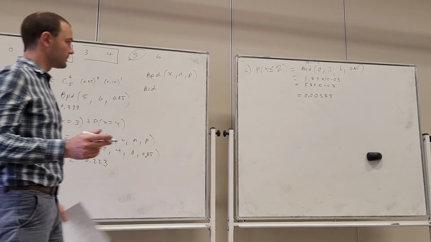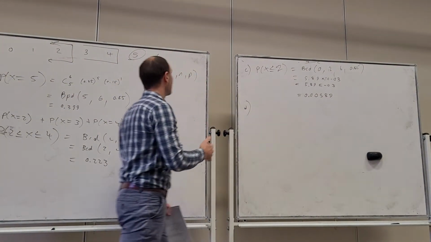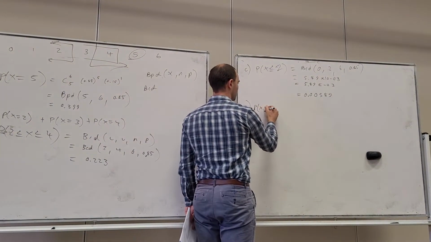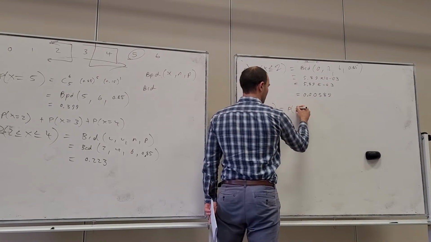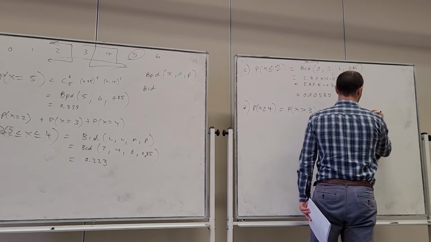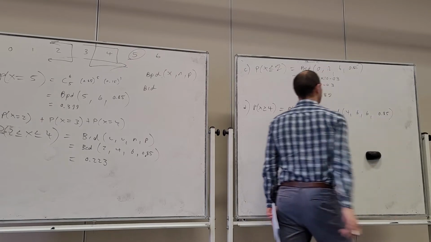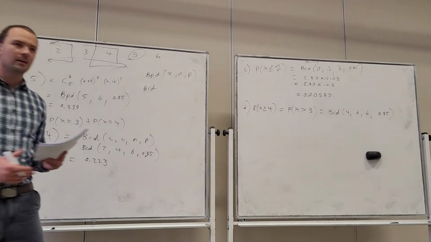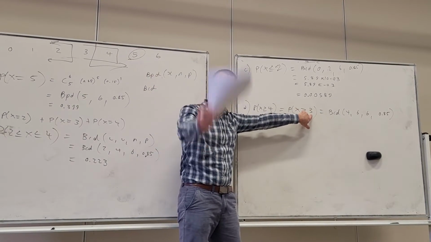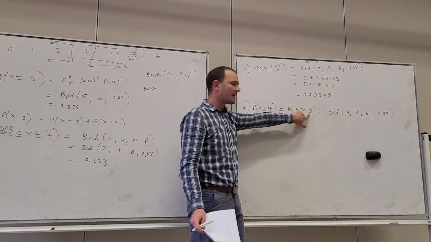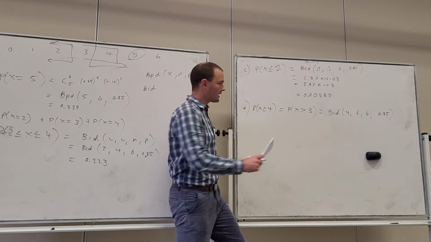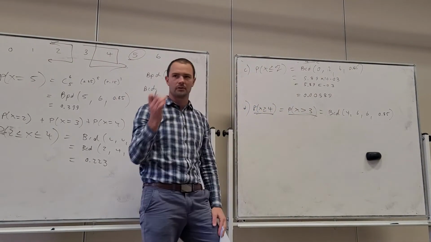Okay, D says more than 3. Okay, so we're talking about more than 3. We're talking about this event, 4, 5, 6. Let's talk about the ways we can write that. Okay, so I've written it in 2 ways. This is what the question says: probability of more than 3. Now we are taking on discrete values. That means they have to be whole number values. The next whole number value that's more than 3 is 4, and we're including that one. That's why in this circumstance, these 2 statements are equivalent to one another.